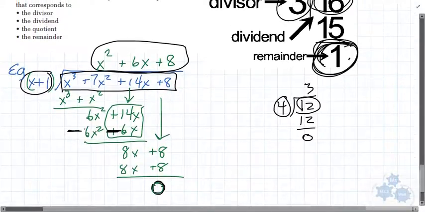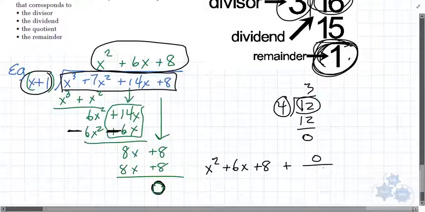Anyway, so there you go. That's long division, and we get 0 as a remainder here. So the answer, technically, if we talk about that format, is this plus 0 over x plus 1. See that? There's 0 parts remaining. So that's why we don't write that. Okay, so let's summarize so far what we've got as far as this format here.